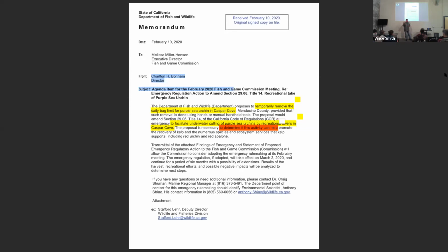Or divers can share their experience, like, hey, I went out, I went to the right of the buoy, there was nothing there, so go to the left. So that's where I focus my effort on communicating, other than actual dive club presentations. For a while, I tried posting it on all the different pages, and then you can't keep track of all the ones you put it on, and then people share it from there, so all I can really do is put it out on one. But it is the source for information for these events and this effort. I imagine Reef Check's going to be posting quite a bit of information on it as well. But thank you, that's a very good question.